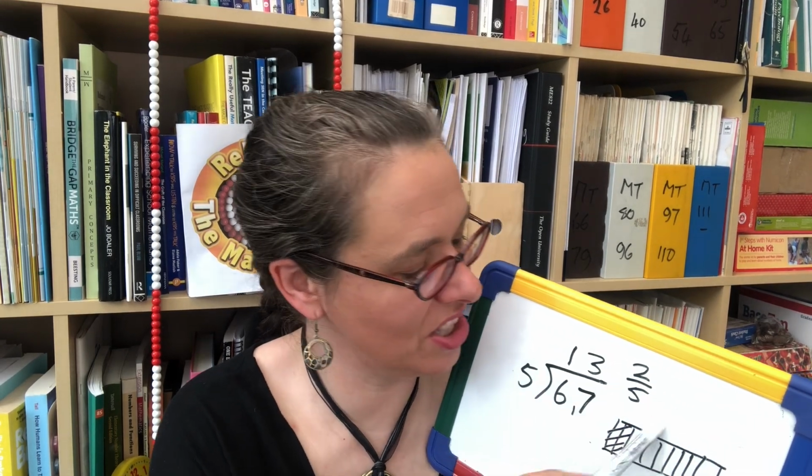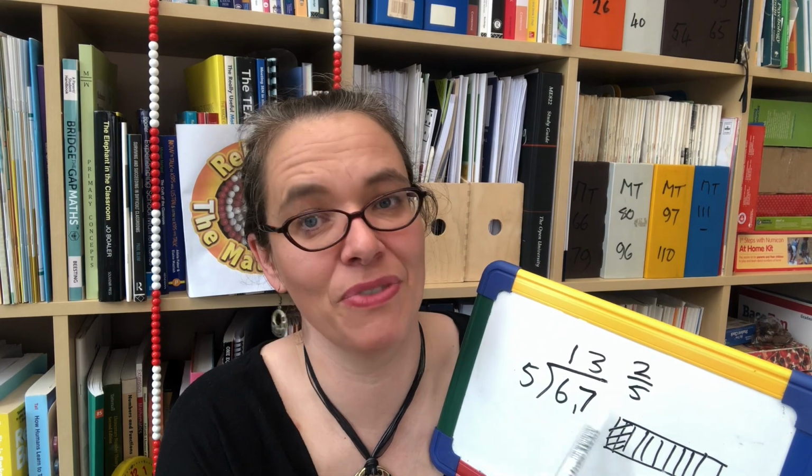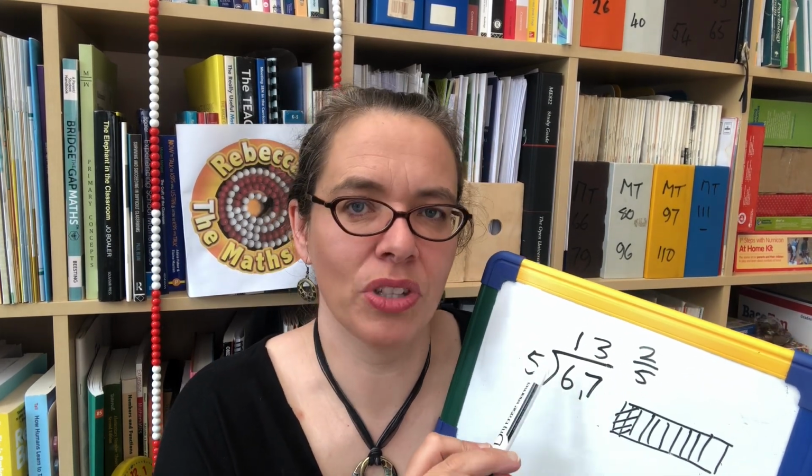I did create a video a few months ago that looks just at this, at getting fractions like these when you're dividing 2 by 5, that it is always 2/5. So if you'd like to look at that in more depth, here's a link to that video now.